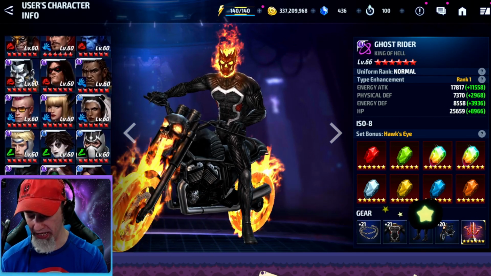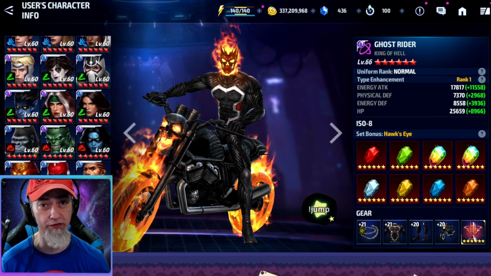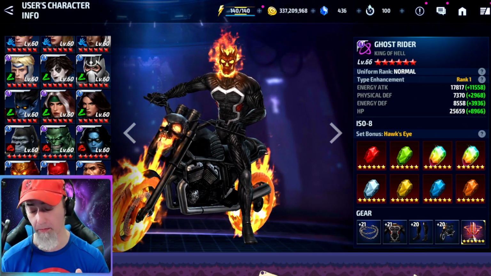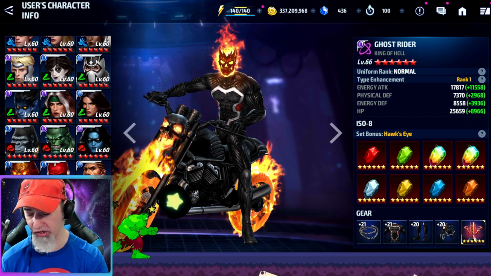Yeah, that would definitely be my next choice. I would definitely work on him. And maybe if you're having trouble with Mephisto, if you're fighting Mephisto, tier 3 Rogue would be wonderful. She is monstrous. Get her new uniform, tier 3 her. Maybe that would be another character that you could work on.